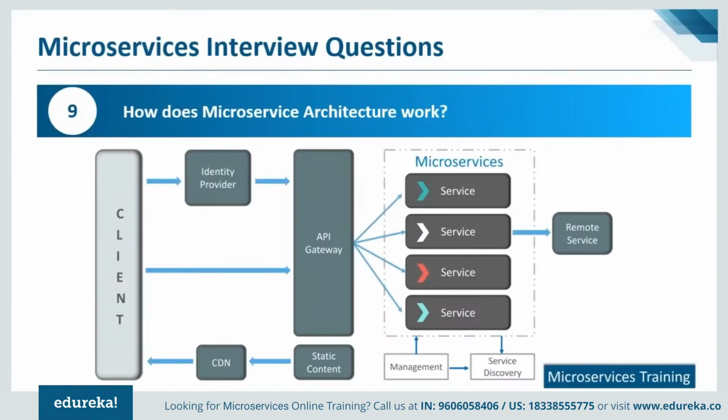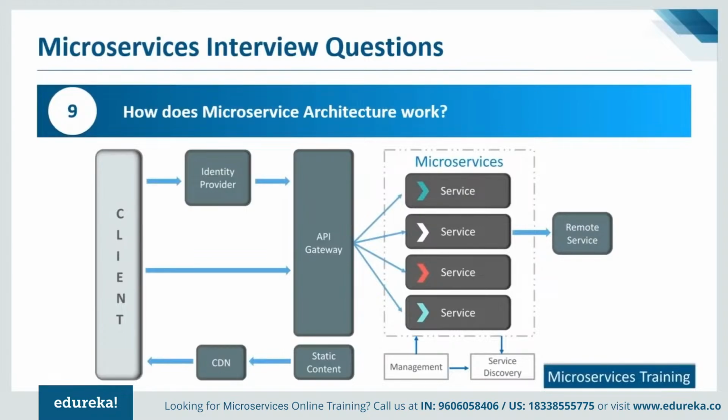Because a client cannot directly communicate to a service, there has to be an intermediary or some intermediate approach that lets us communicate with the microservices as well. Now, in this case, we have the API gateway. This API gateway finds the right service that a client is looking for, and the request is forwarded to that service. The service communicates with other services and sees how a solution is generated for this so-called client. And once the solution is generated, it is sent back to the client using CDN, that is your content delivery network. Now the static content, basically whatever content that is generated and is in the form of static, it is held by the static content.